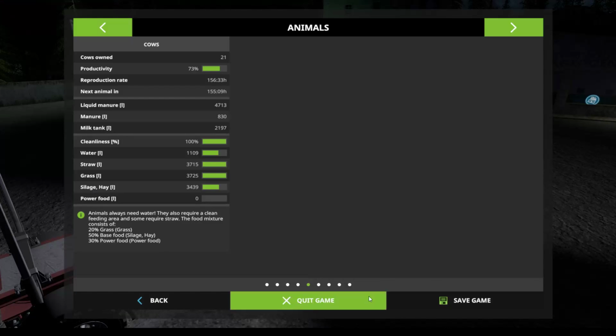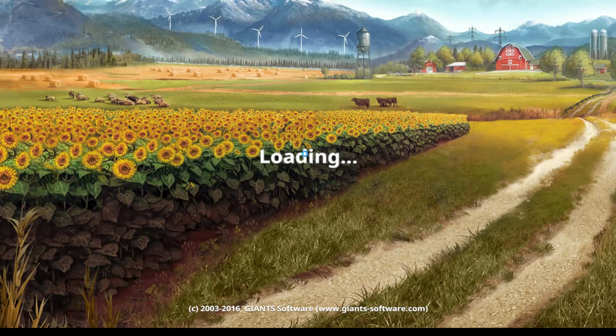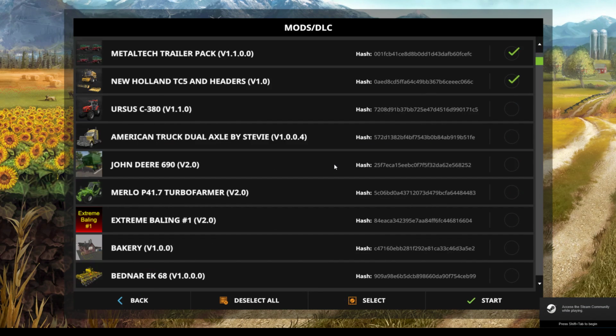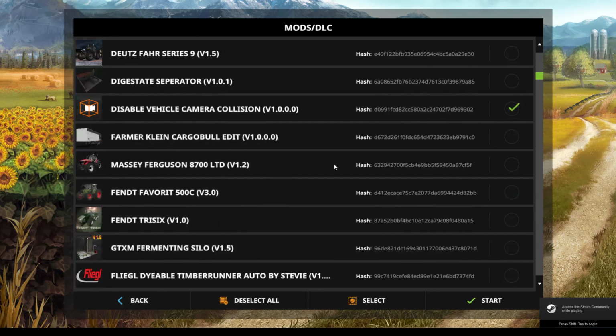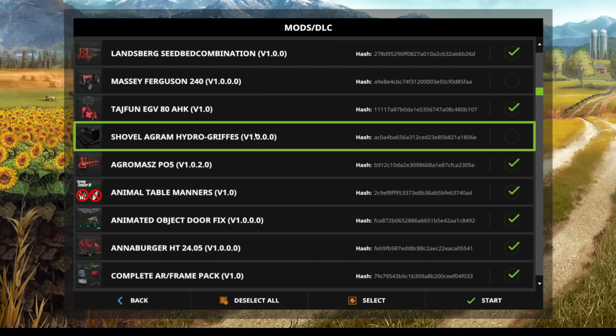so we're going to save this real quick, and we're going to activate that mod up. Then we're going to pick up the bucket we want. Here it is.